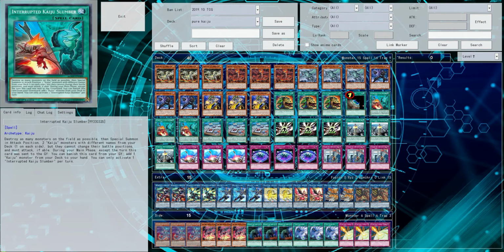Our last kaiju support card is Interrupted Kaiju Slumber. It is Dark Hole. However, afterwards, it will summon 2 kaijus, one to your opponent's field, one to your field, in attack position. And after the turn it is in the graveyard, I should say, you can banish it to search a kaiju.